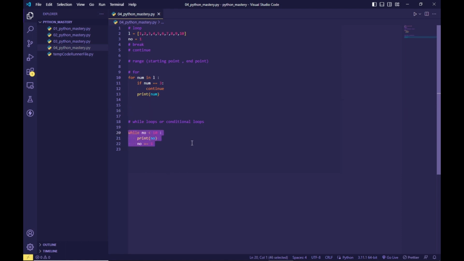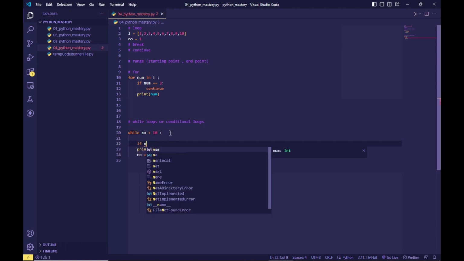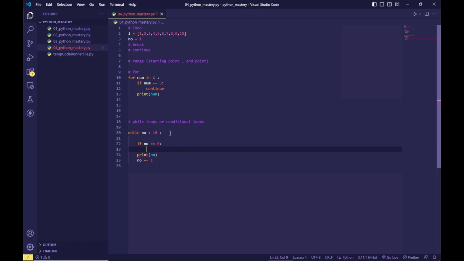And in the while loop, I will show you another thing called break. If my number becomes 6, break the loop. So what is the main difference between continue and break? Break kills the loop. Continue will continue the loop and skip the code after the continue part.